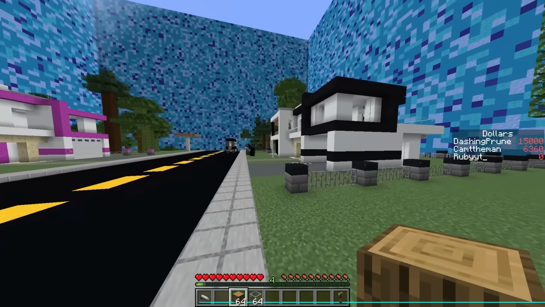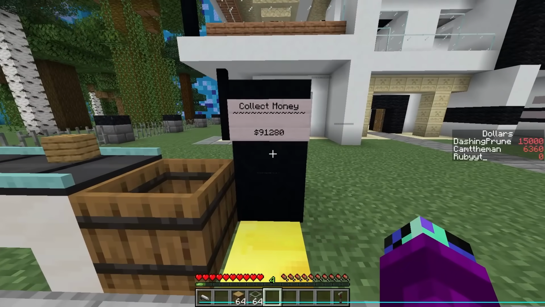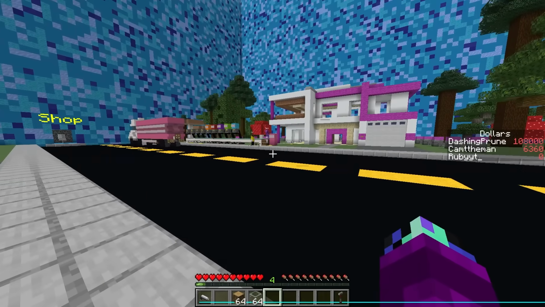Cam, buy some stuff. Let's go. All right, I'll buy the wood and glass. But hold up. First, let me see how much money my droppers made me while I was gone. Wait, hold on. Is that 90,000? Guys, I have $100,000. Let's go.